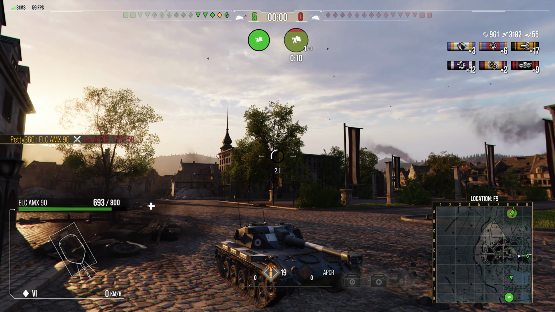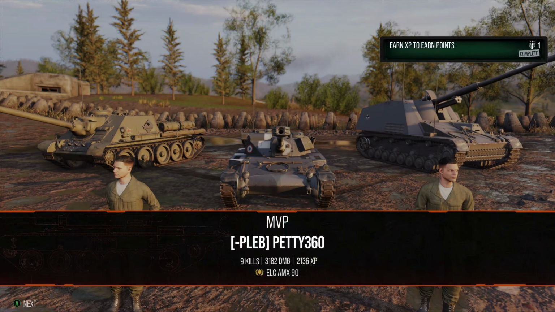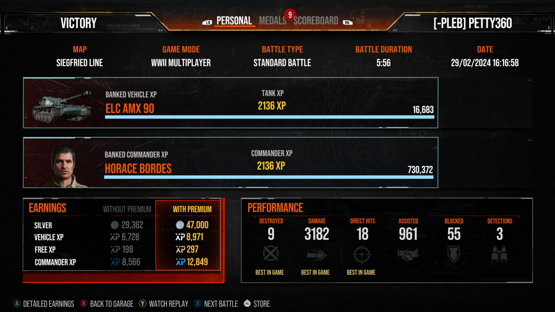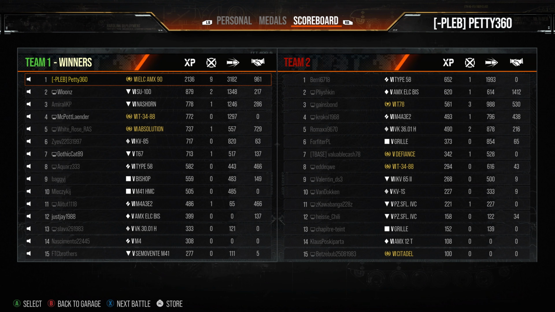Just imagine if we'd hit 1 or 2 of those shots like at the AMX-12T. We could have had a Pulse medal there. But hey-ho, we'll take 9 kills. We're finished with 9 kills, 3.1k damage, 961 assistance. The ace tank of the Devastator, the Radley Walters, the high caliber, the top gun, 2.1k base XP.